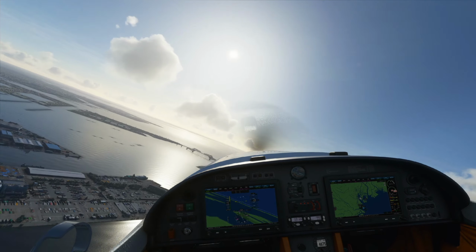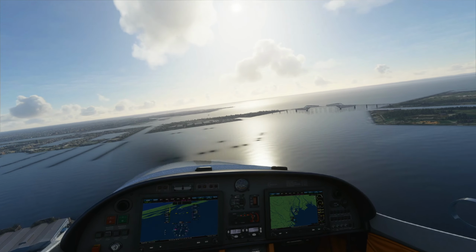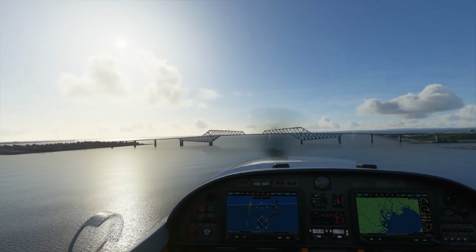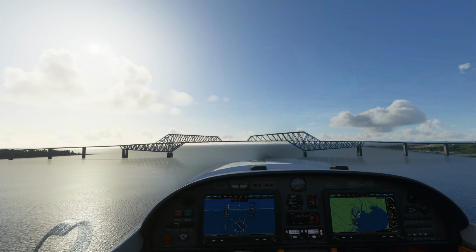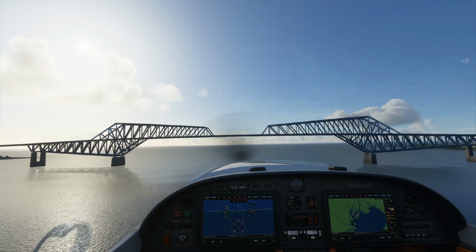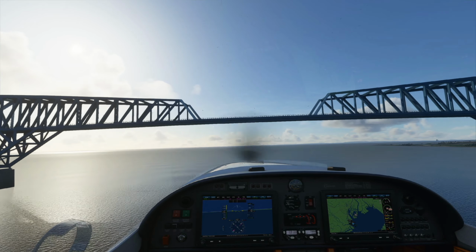One thing that I did try to do at the end here is fly underneath this bridge before heading out to the island runway, the runway that's separated from the main airport and is kind of floating, well, not floating really, but it is its own little runway island. I tried to fly underneath the bridge and ended up doing this.